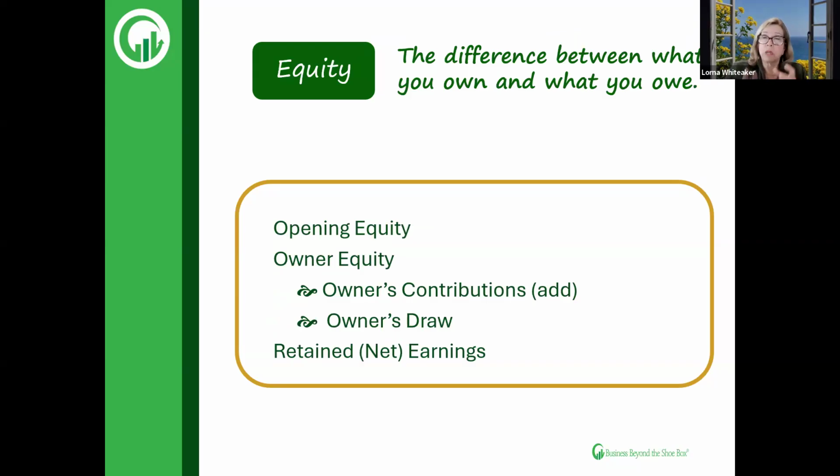So for most people, you can relate to either a home or a vehicle. I buy a vehicle. The vehicle is $20,000. I put $5,000 down. Okay, that came out of my cash. I put $5,000 down, but I owe $15,000. If the truck is worth as an asset $20,000 and I owe $15,000 on it, the equity is the $5,000. Okay, so start thinking in terms of what equity is.